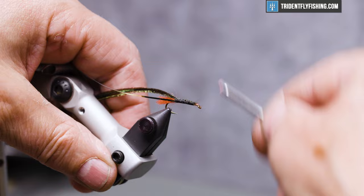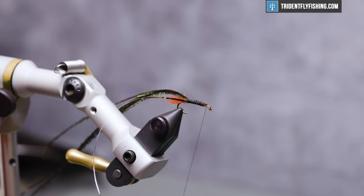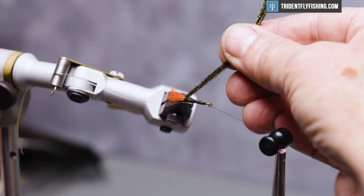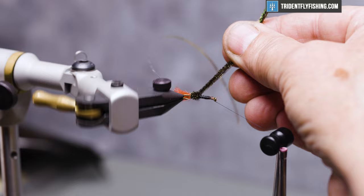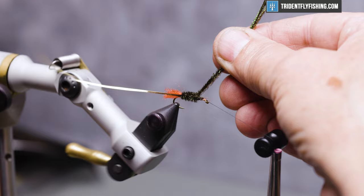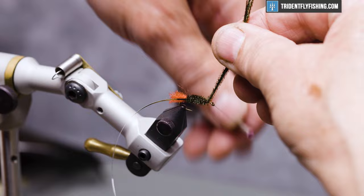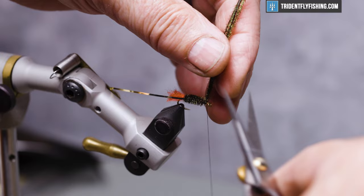I'm going to use a rotary vise function to tie this material in. So take our half hitch tool, quick half hitch. Catch our thread in the bobbin holder. Careful of the hook point. This material is pretty fragile. If you catch it, you're liable to break it. Should reach our tie-in point. We'll take 3 or 4 wraps around our material to hold it in place. Snip off the excess.